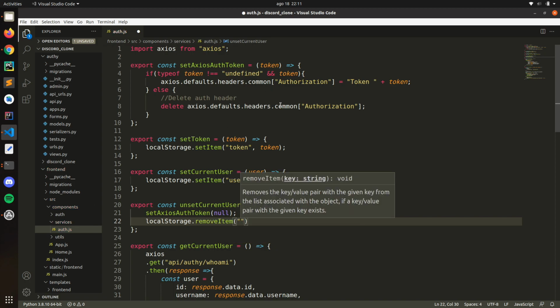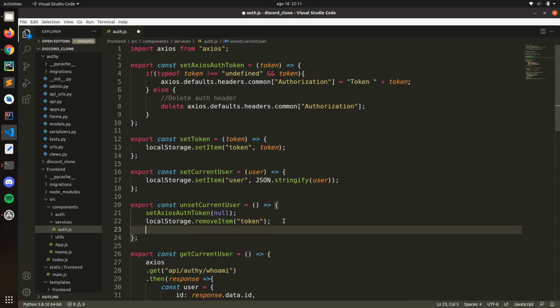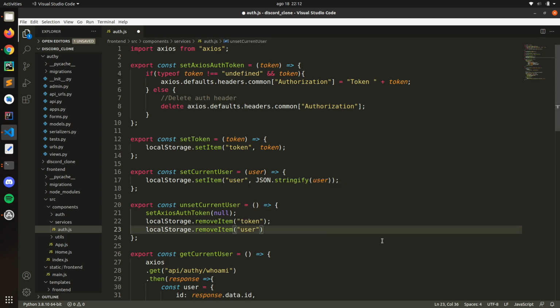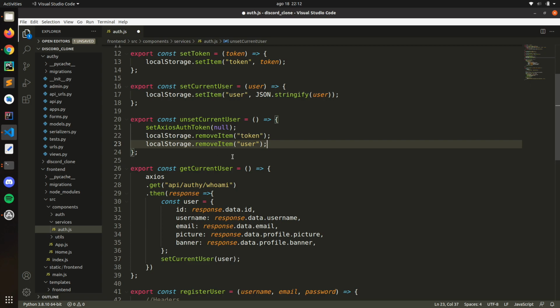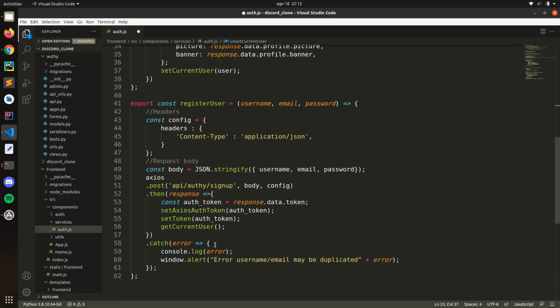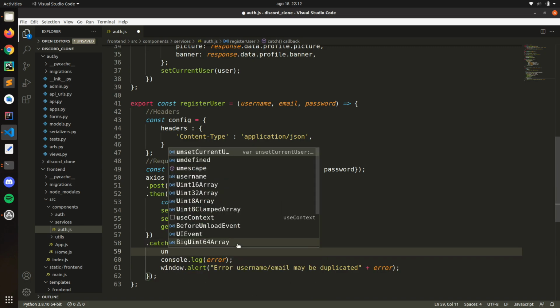Let's remove the token, and also localStorage.removeItem user. You don't need to call it here because we are getting an error. I mean, we're not saving anything, but let's just call it here for now.